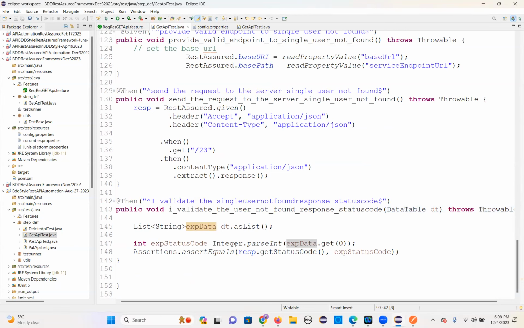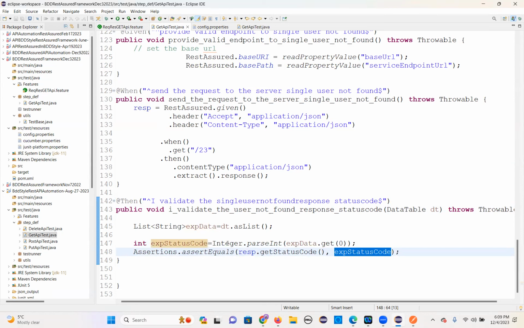Now you will get an expected integer dot parseInt. I'm converting the status code: expected data dot get of 0. This is a string, so you convert it into an integer with Integer.parseInt, then int expected status code stores it. Assertions.assertEquals response dot get status code, expected status code, both.